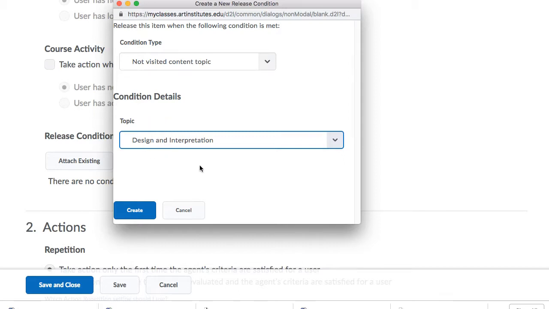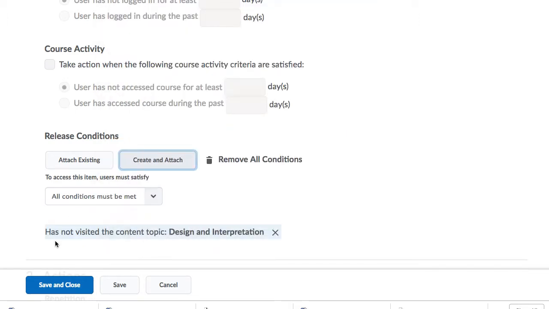Another way to think about this is if there's a content item that you want to make sure that the student reviews, say some technical demonstration or something like that, or say it's your instructor notes or instructor tips, then choose that one. I do want them to read this one. It's a very important lecture, so that's one reason why I've selected it. So once you have that condition type and your condition detail selected, then click create, and that's going to bring up the detail here in the window.